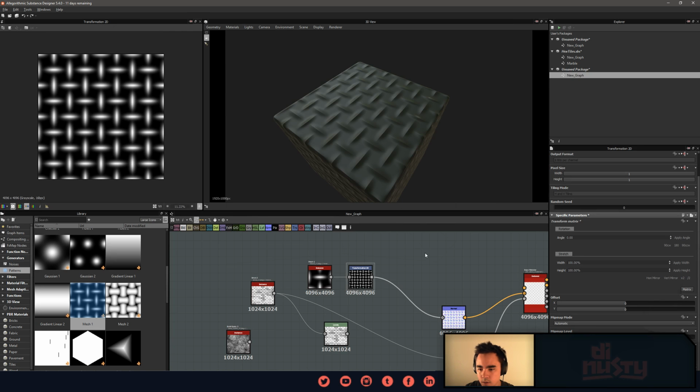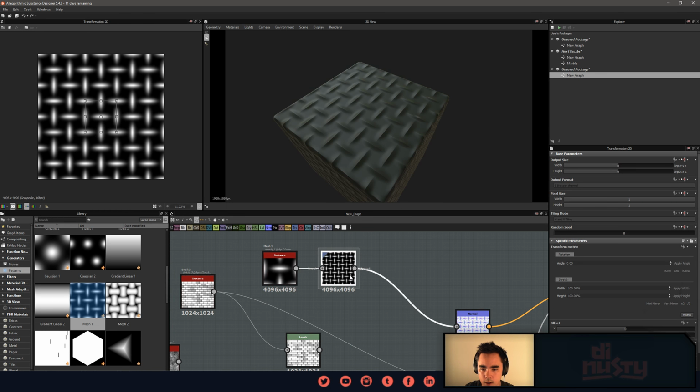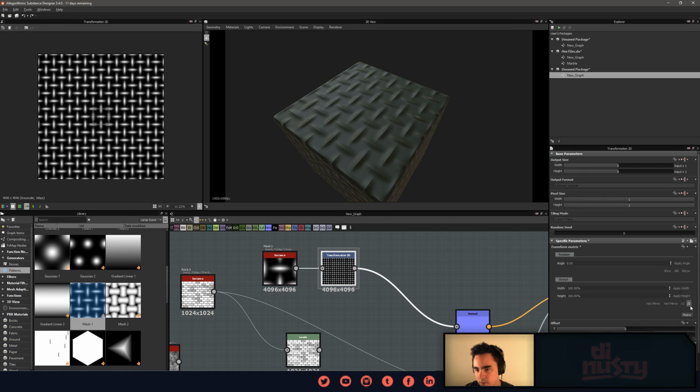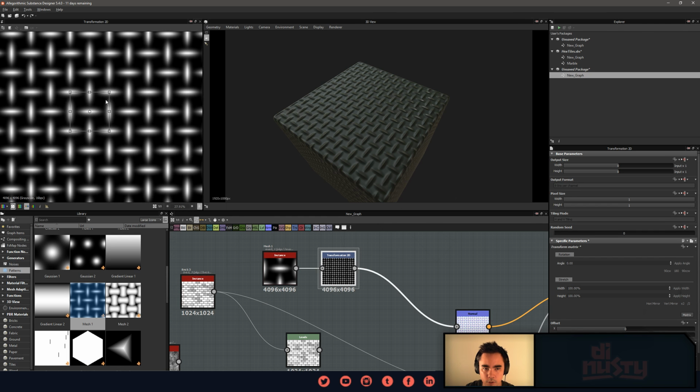Okay, so what I've done here is I've got this pattern, right? And I used a transformation 2D node. Where you're seeing the stretch here, I'm just dividing it by 2 to increase the range, or how many times it's being tiled. You can visualize it in here much easier.